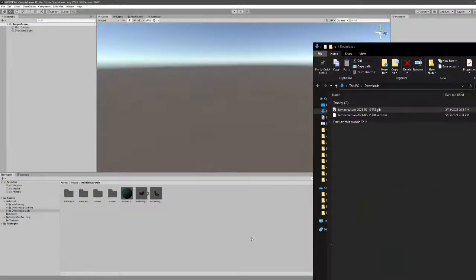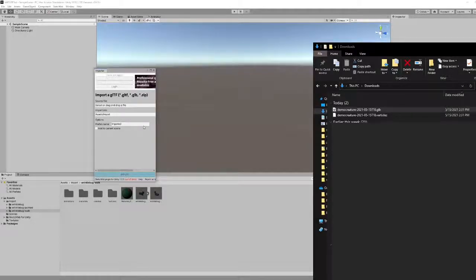Okay, now the last step is to bring our creature into Unity. So to do that, we're going to use the Sketchfab plugin because it has great support for the GLB file format. So we click on Sketchfab, and then we click Import GLTF. Even though we're using a GLB file, GLTF and GLB are two parts of the same file format. Alright, so now we're going to just drag and drop our GLB file. By default, it'll probably go into your browser's default download location. For me, that's this PC downloads. So now we just drag and drop the GLB file into this little window here and click Import.